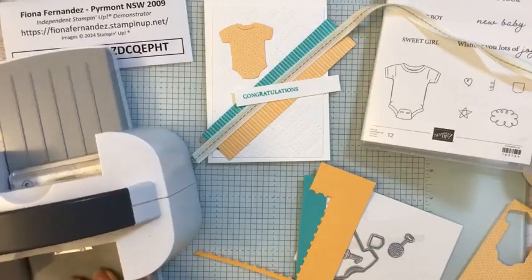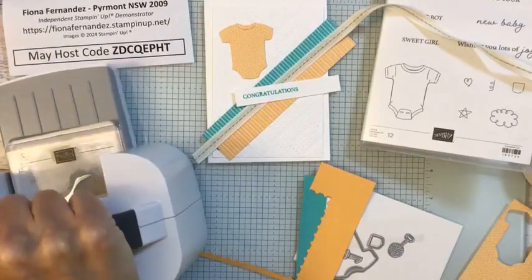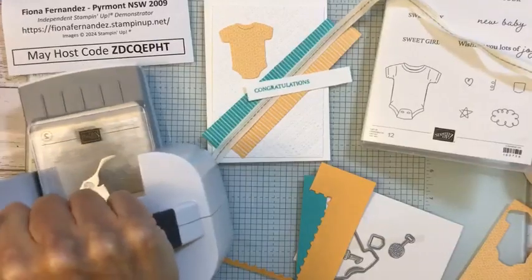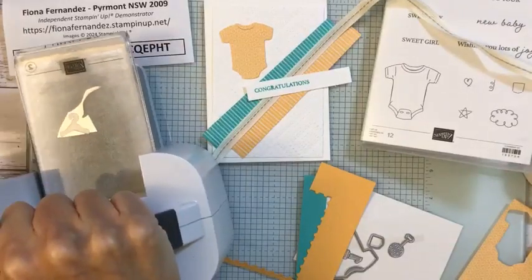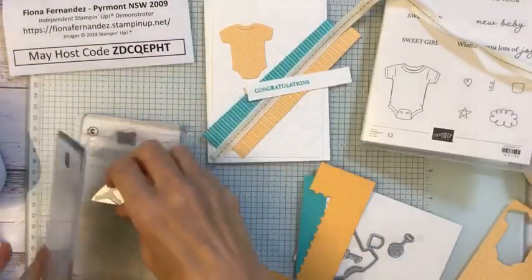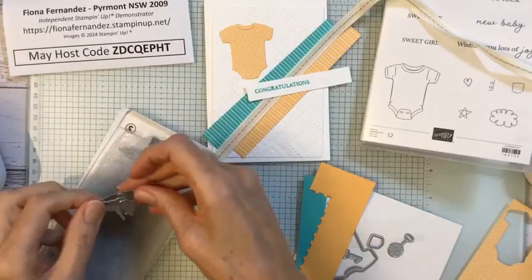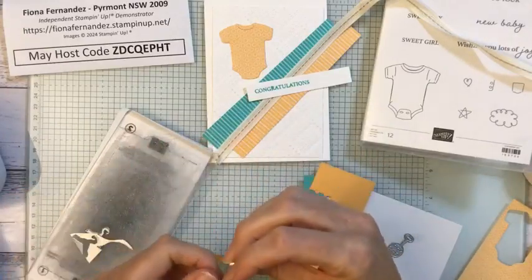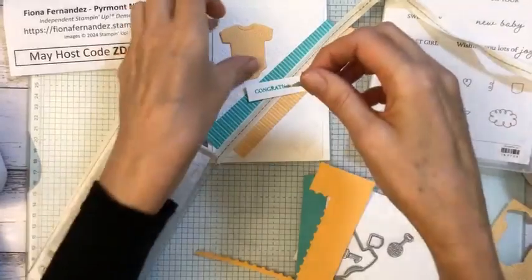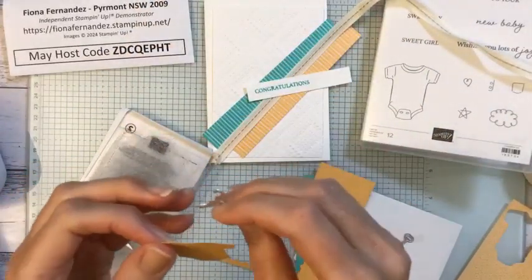Put this one through. This is the mini one. So cute with this little onesie. No, I'm not on the table properly. Oh, there we go. Look at that. That's so cute. Oh, that's what that's for. That's to put your little coat hanger in.